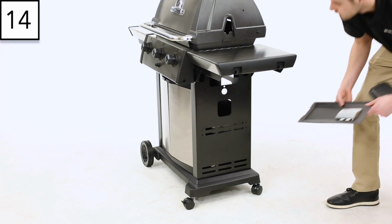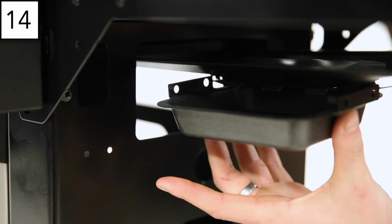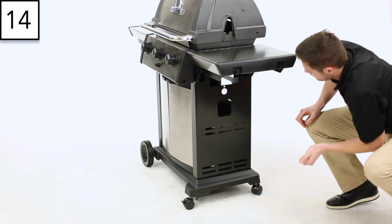Step 14. Attach the grease cup onto the grease tray assembly and slide it into place through the cutout on the right side of the cabinet.